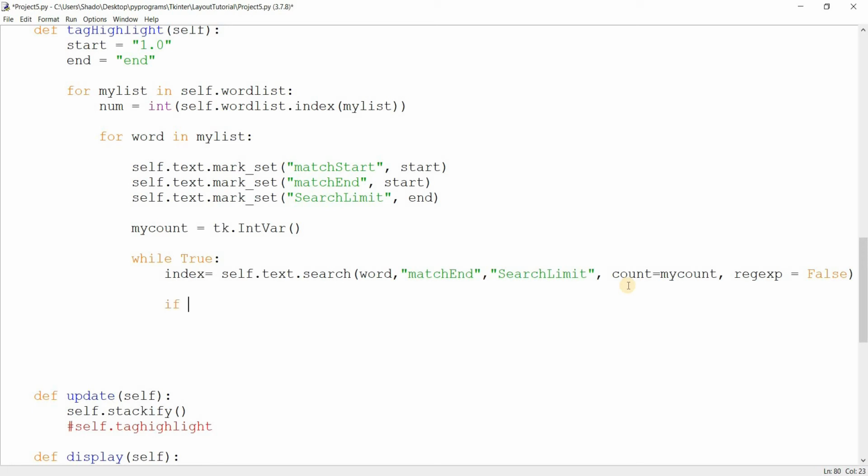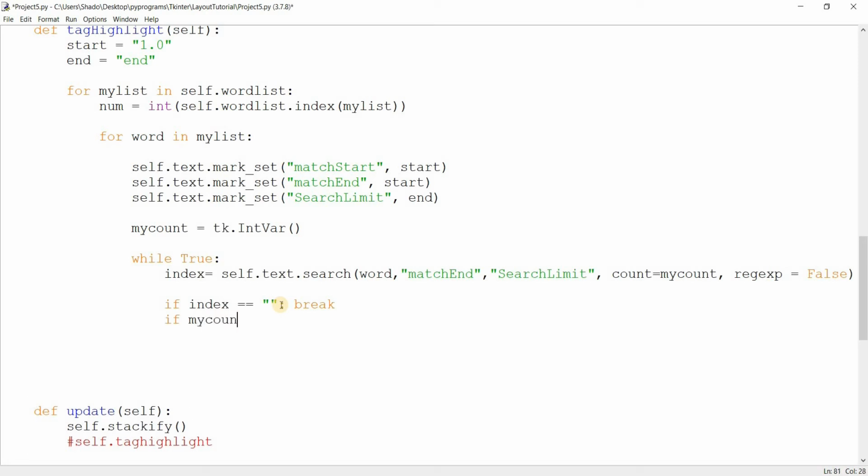We're almost done here, by the way. So over here, if index is equal to empty, break. The reason for this is that if no search is found, the search function will return an empty string, and it'll break, end of story. And there's just one extra precautionary statement that I'm going to write here.